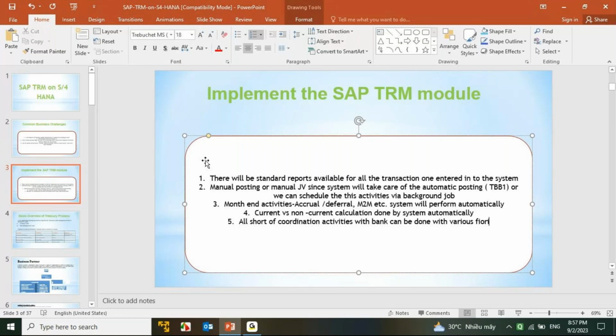And for that, there are many activities they have to perform. Let's say they will coordinate with the bank, they will go and visit different banks to get the best spot rate. They will approve that, and from that particular bank only, they will purchase. So these activities now, in SAP Fiori, you can enter those transactions. Let's say there are memo records in SAP Fiori. Using the memo records, you can create a forex trade request in the system. So then what happens? It will post into the system as a memo record.